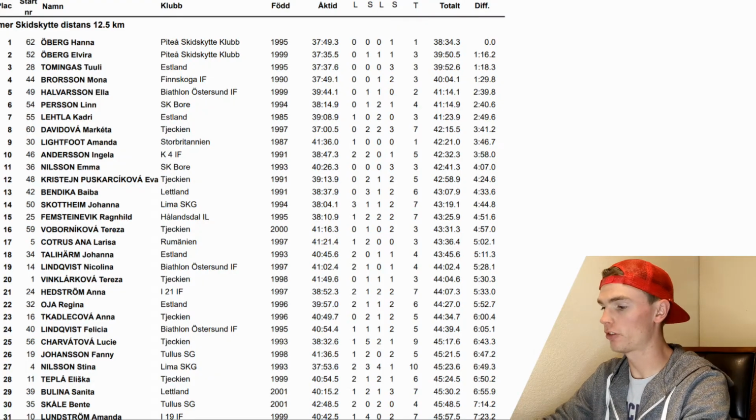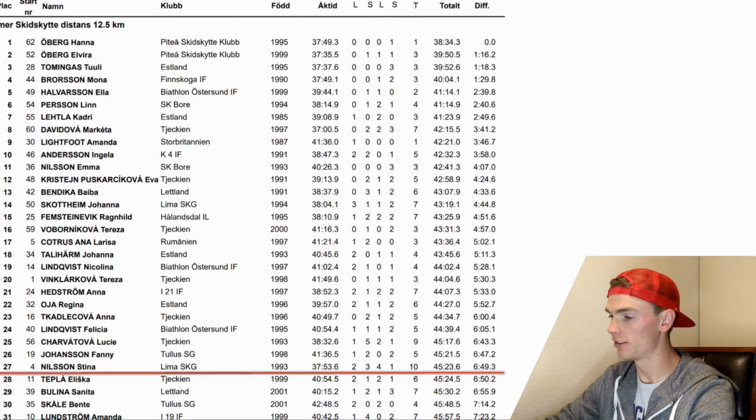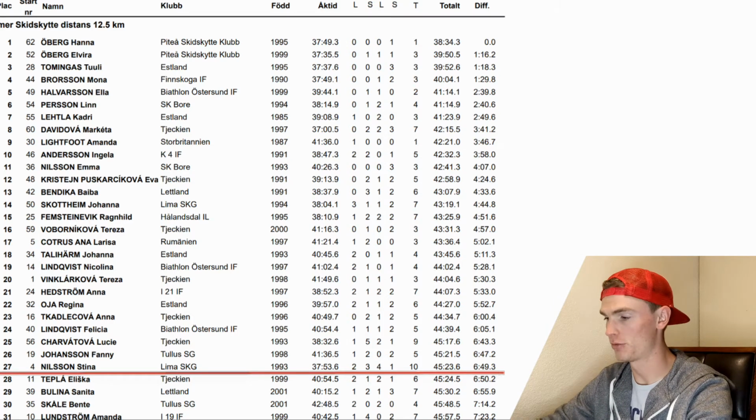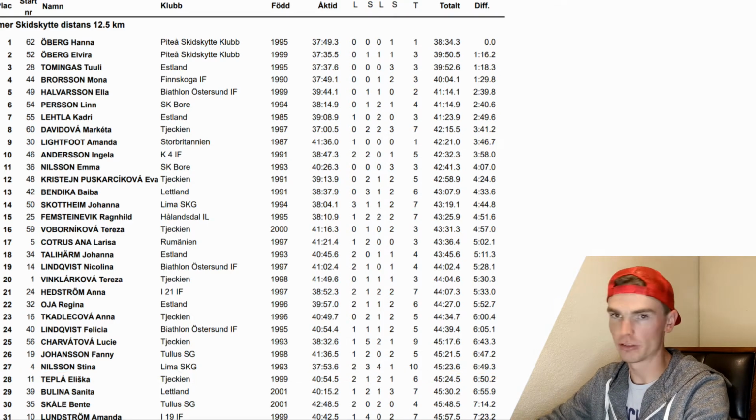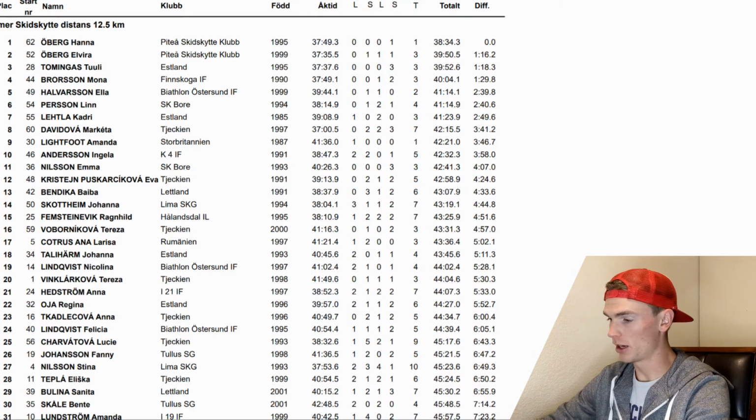She has a rifle. Let's see if we can find some results for her, because I think they don't end up showing her results on this race, because I do think she ended up towards the back of the pack with all her misses. But let's see if we can find some results. So here we got the results. Stina actually ended up in 27th, which unfortunately is not anywhere close to where she wants to be.